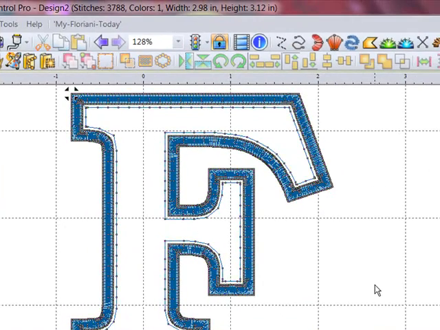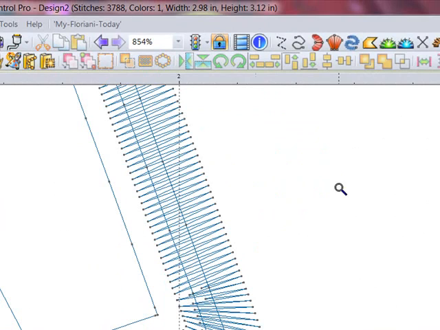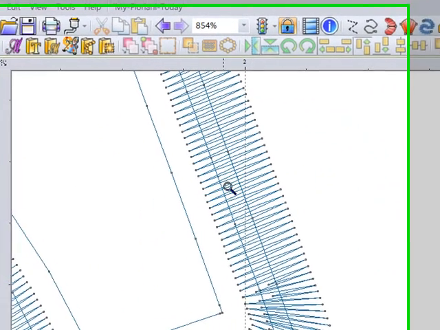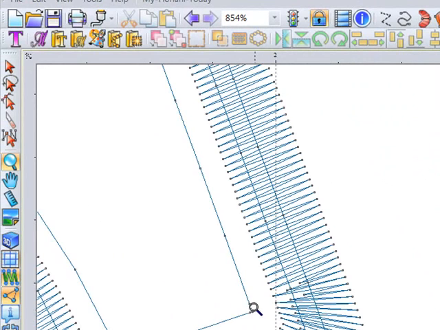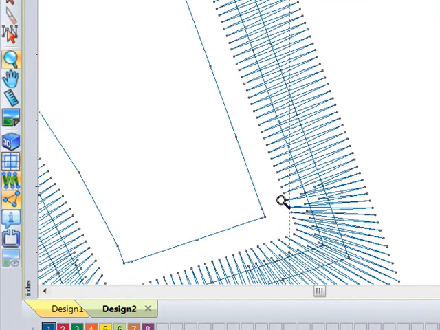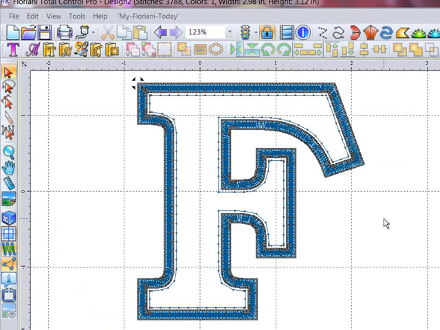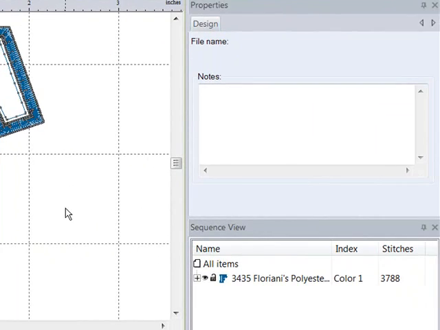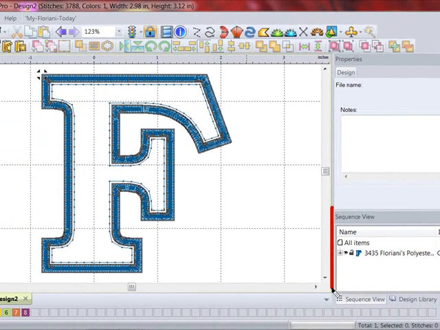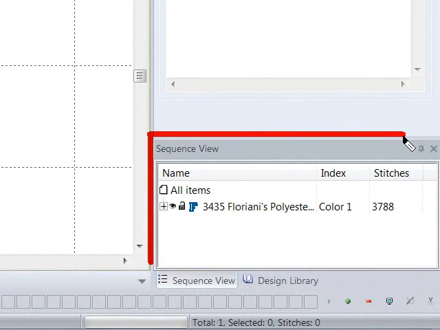Now, with it done, if I zoom in, it has created my placement line, my tack down line. It has also done my safety stitch, and it has gone ahead and finished. And now I could tear away my applique stitch fabric. We're going to work with this just a little bit because I want to talk to you about something. I want you to look at your sequence view. That is on the bottom right-hand side of your right-hand pane. Notice it says sequence view.